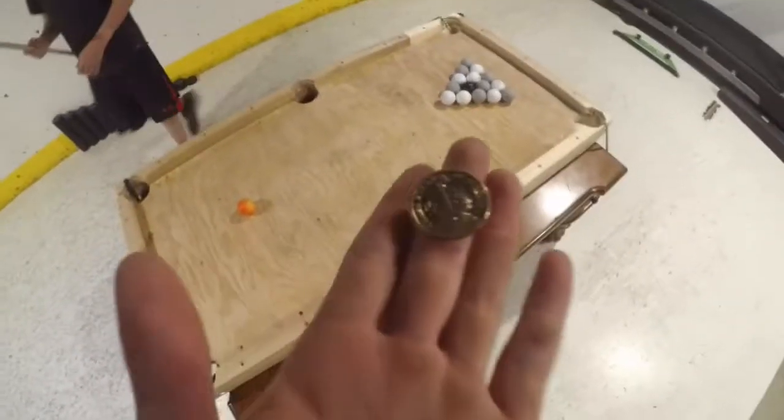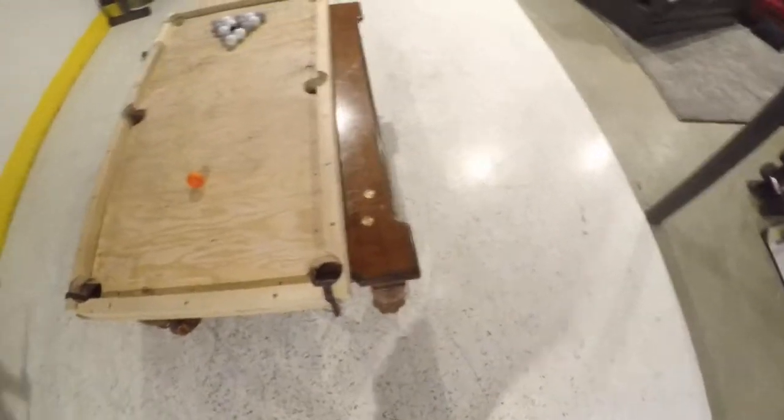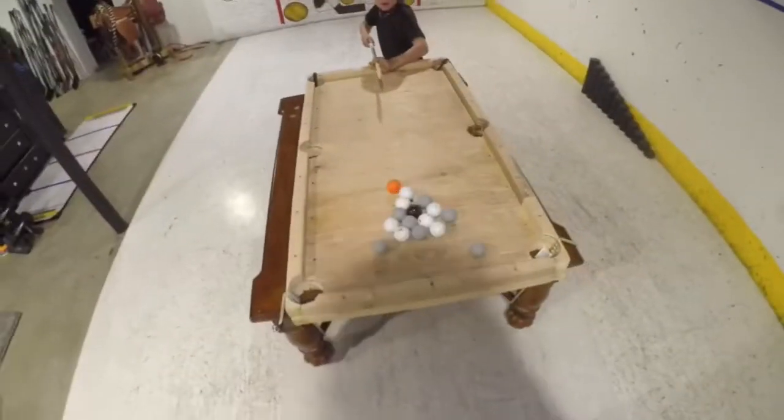So, we decided that we're doing a $2 wager. Each of us put in a $1 coin. U.S. money. Sorry for you Canadian people. Anyways, we'll see how this goes. So, I guess we'll let Bode break. The winner gets really only $1 because they get their respect.